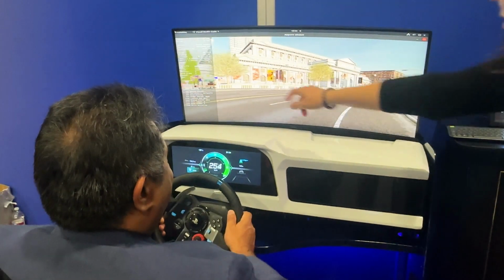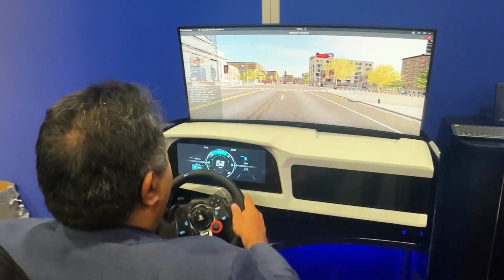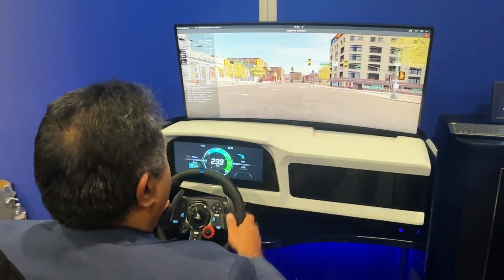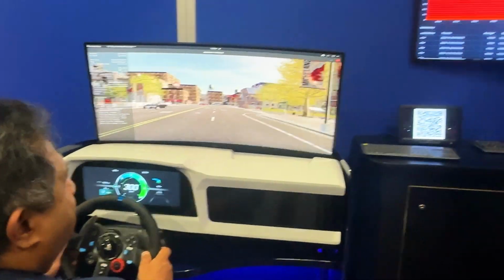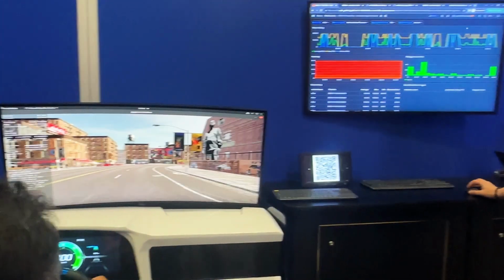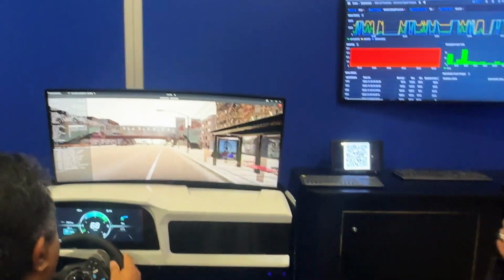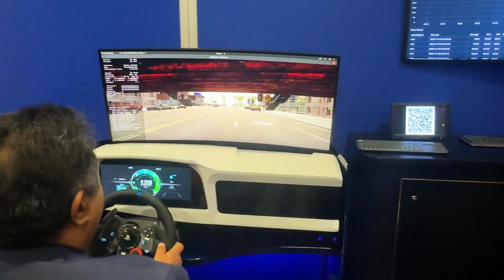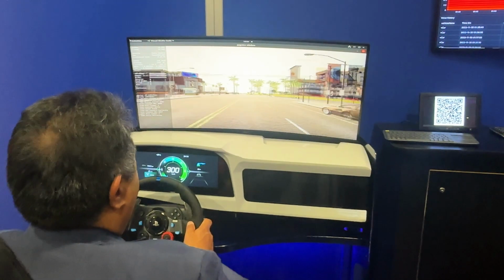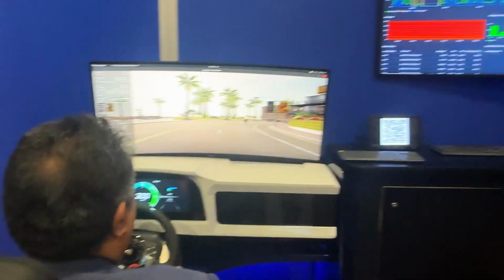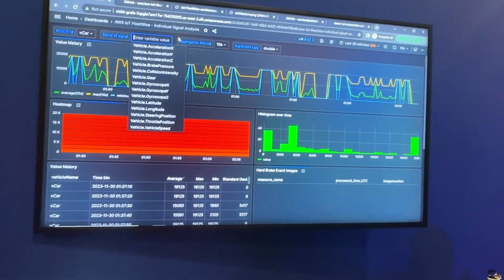So you can see a collision intensity event here on the left-hand side. That's what that is, as you collide. I went through the red light, or yellow light. You will see this here as well. Here we have signals coming from the CAN bus.